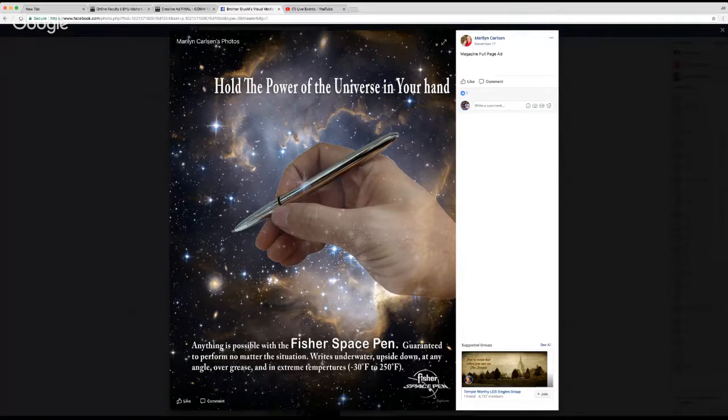I would actually try to figure out a way to give the Fisher Space Pen logo down here in the bottom right a little more space. Maybe that just means moving up this sentence a few more spaces. Just give it some breathing room so that it really can be noticed and it's not just blending in with the text. Hey, it looks great. It's off to a great start, so I look forward to seeing the next changes.